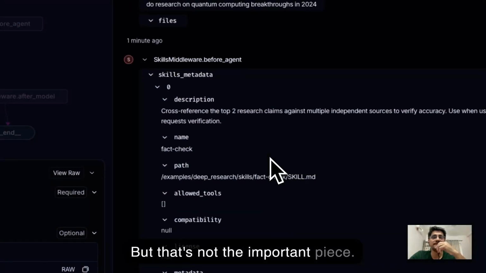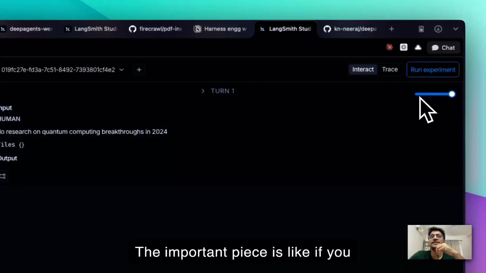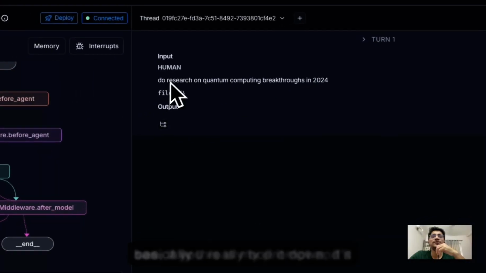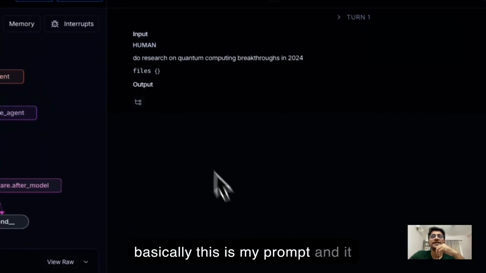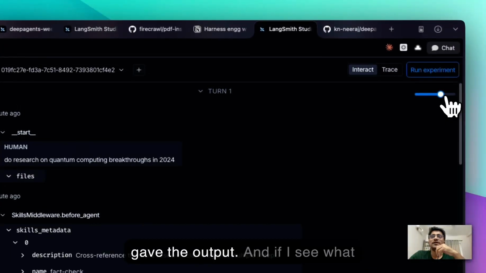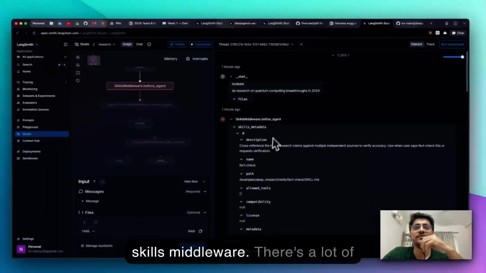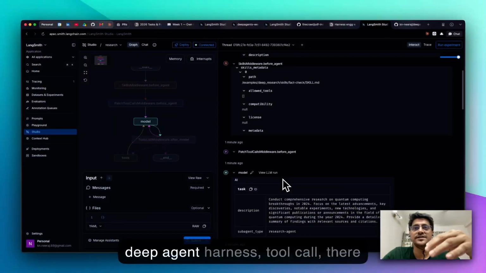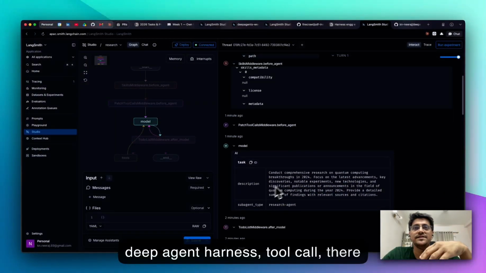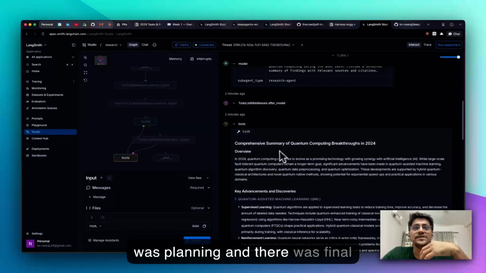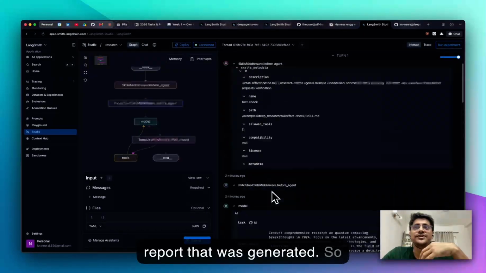But that's not the important piece. The important piece is, if you really boil it down, this is my prompt and it gave the output. And if I see what happened behind the scenes, there was the skills middleware, there was a lot of deep agent harness tool calls, there was planning, and there was a final report that was generated.